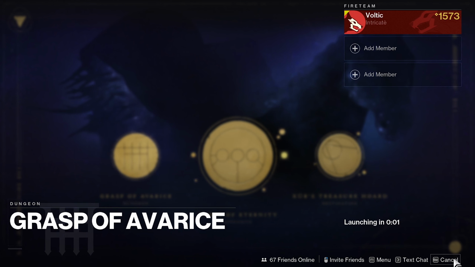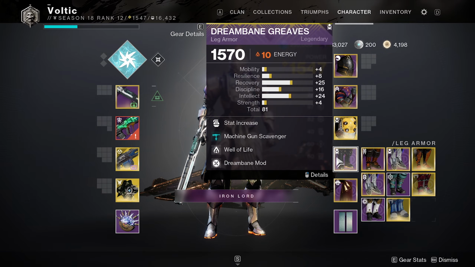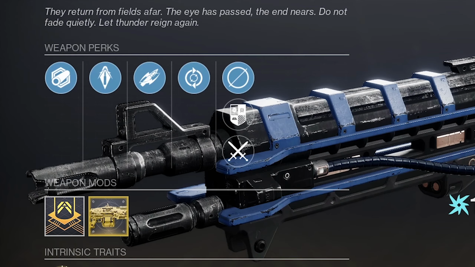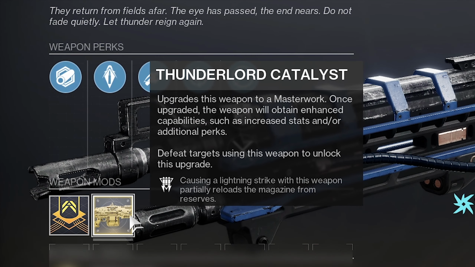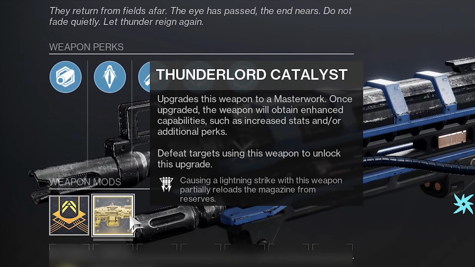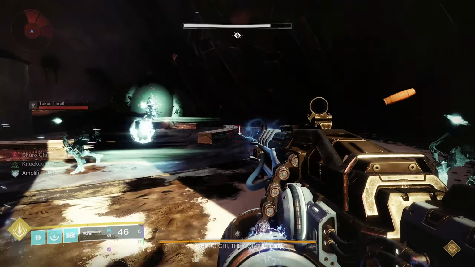Anyways, don't forget as always to add these mods: Machine Gun Loader for faster reload, Ammo Finder, and Scavenger for more ammo. And if you're wondering what the catalyst itself does, basically when you're causing a lightning strike with this weapon, it partially reloads the magazine from its reserves. So this should be pretty interesting to pair up with the Arc 3.0 subclasses and whatever builds the community ends up building.